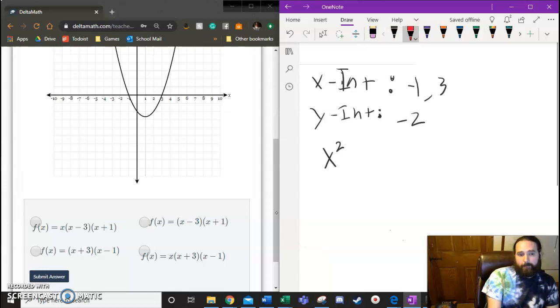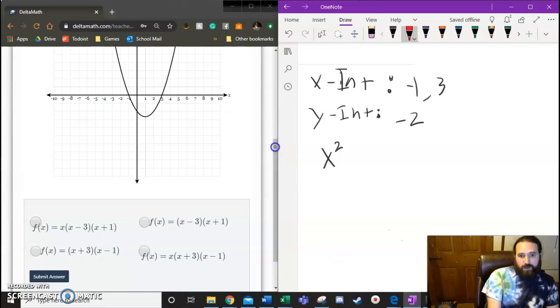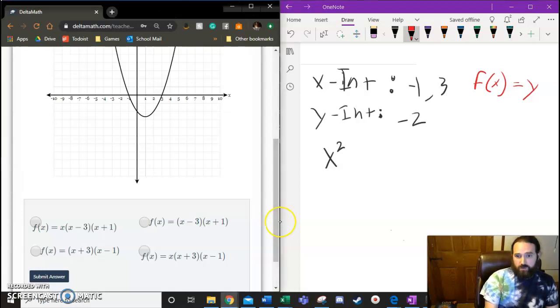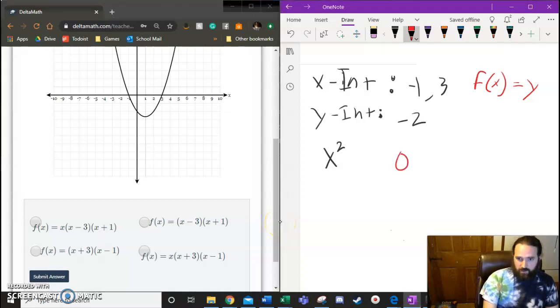Here's the thing. We are going by our intercepts, right? We're looking at our x-intercepts, where y equals 0. And guys, if you remember from the last couple videos and in general, f of x is basically the same thing as y. So if I want to know what this is when this is 0, I'm going to say 0 equals, because instead of f of x, I'm replacing it entirely with a 0, x plus 3, x minus 1.